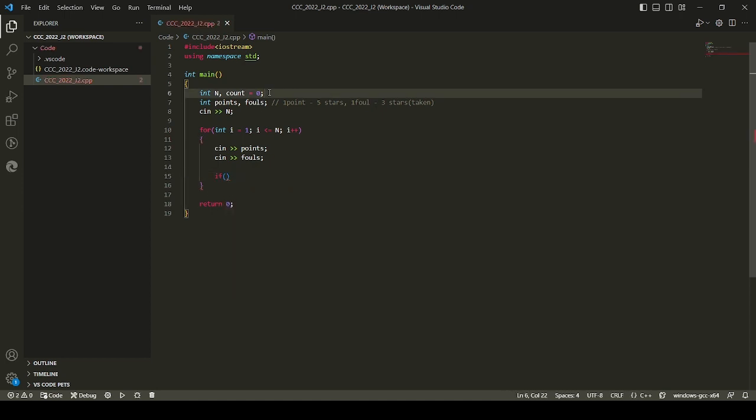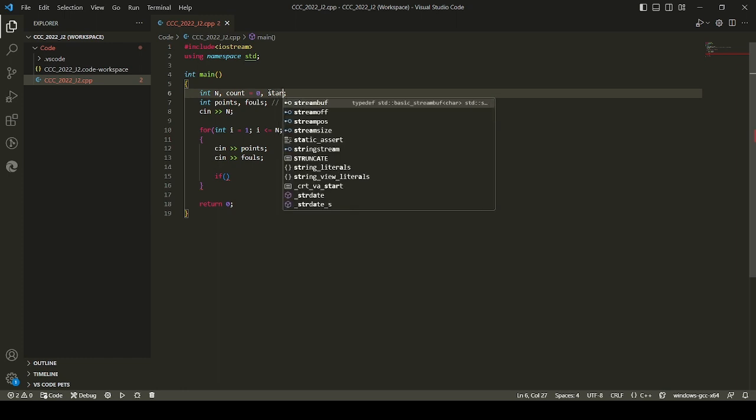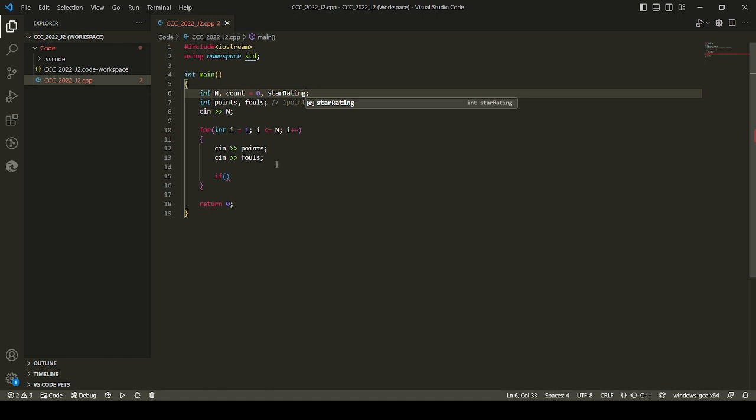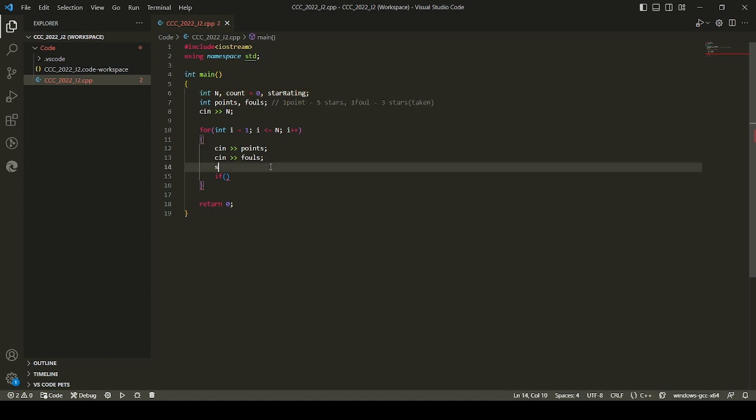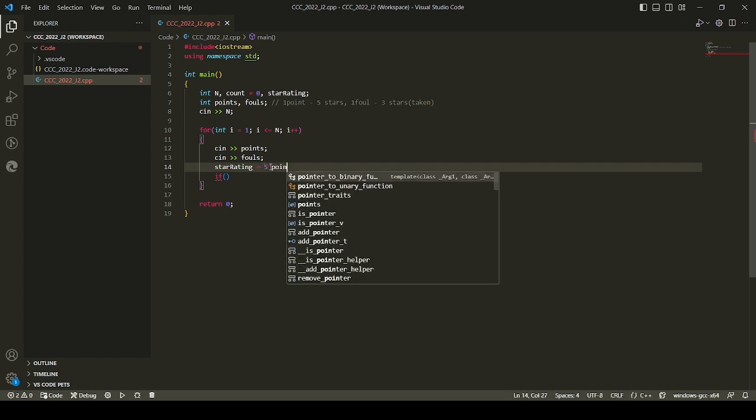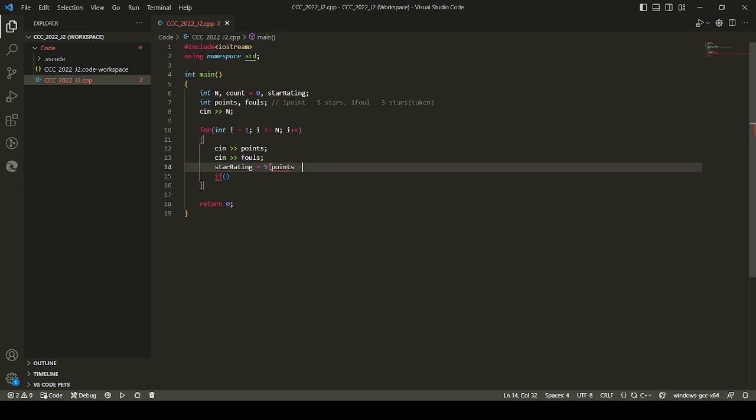I can also declare an integer here, star rating. Yeah, let's just do that. So we can say star rating is equal to 5 times number of points they scored minus 3 times number of fouls they committed. So this is how the star rating is calculated in the question.